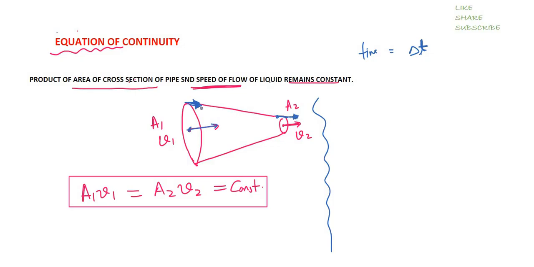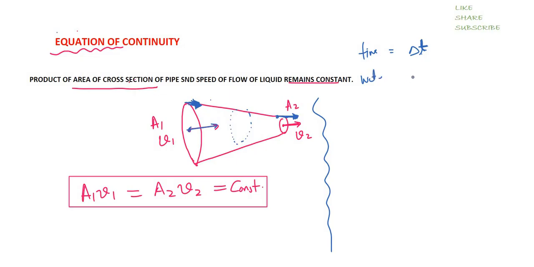Otherwise, if 2 liter of water entered and only 1 liter of water came out in that 1 second, what will happen? That extra water will get stored in the middle of the pipe, and the pipe does not have that much capacity and the pipe may burst, right? To avoid that, whatever water amount entered here, the same amount of water has to come out, correct? That we know. We know this basic knowledge. Within a given duration, whatever water entered, the same amount of water will come out.